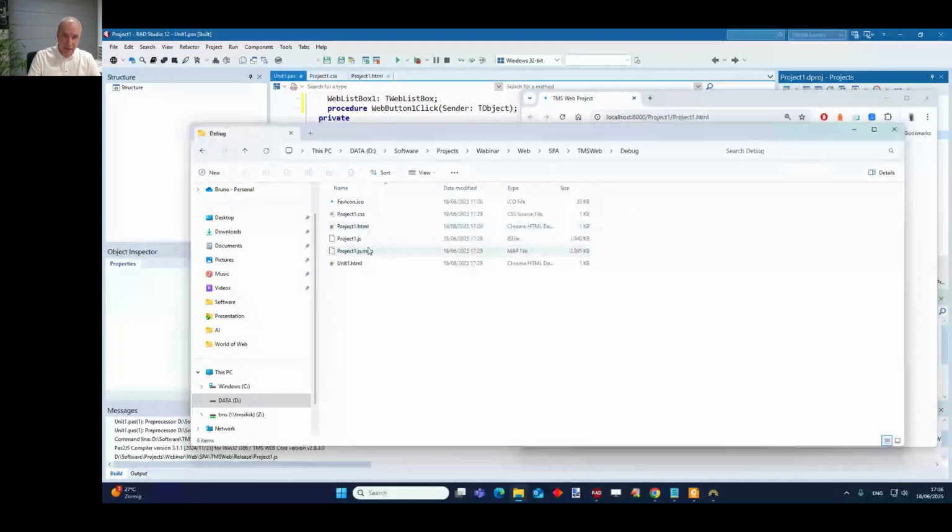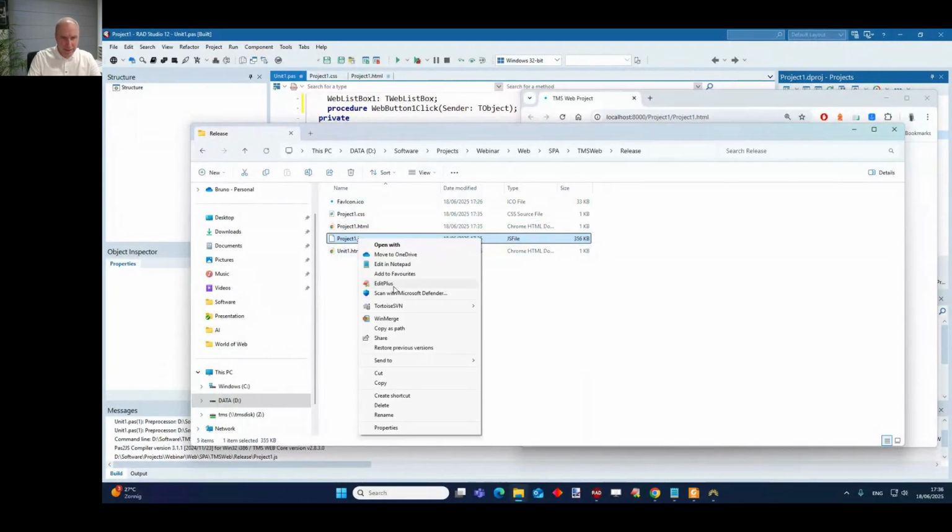You can see also here that the project.js file is something like 2 megabytes when it is created for debug mode. So for release mode, it is only 365K. And so also that is an obvious reason for choosing the release mode. I would say a release mode is a must for deploying your applications on the web. If you put just these files on a web server, that is sufficient for running it.